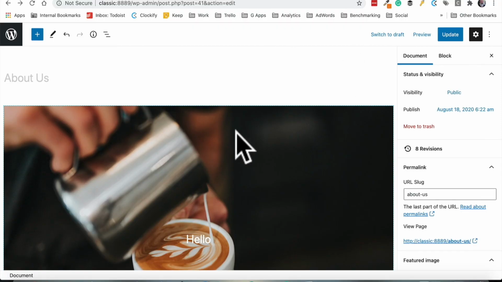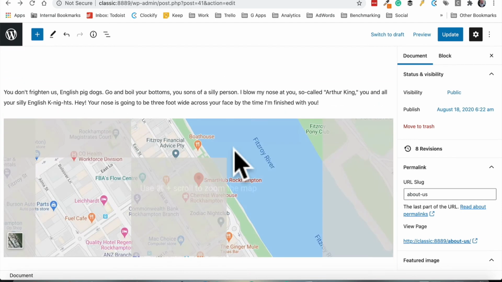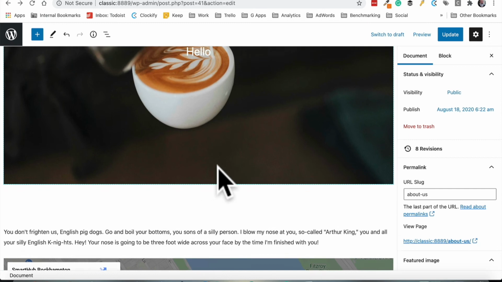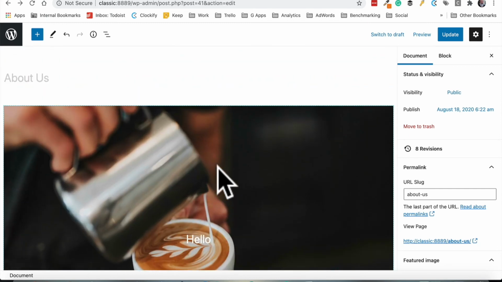The other advantage is it's a lot more visual than it used to be. You can get a pretty good idea of what you're looking at from the editing screen rather than have to put bits and pieces in and then go and look at the page just to double check that it came out okay. It's still a good practice to do it, but what you're seeing here is a much more literal representation of what you're going to see on the front end anyway.